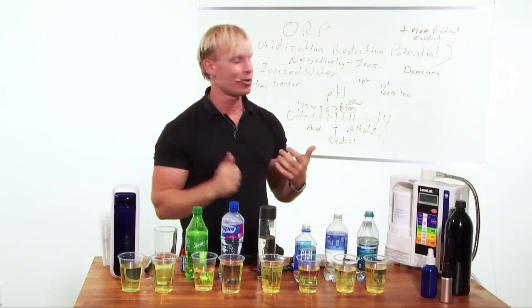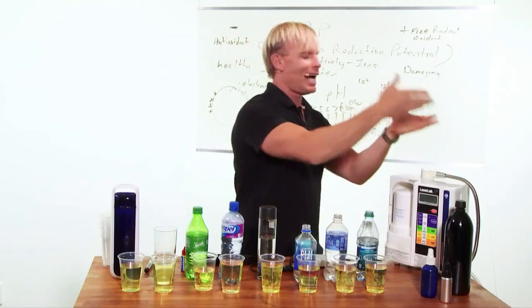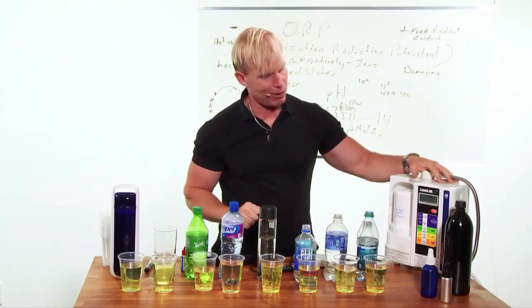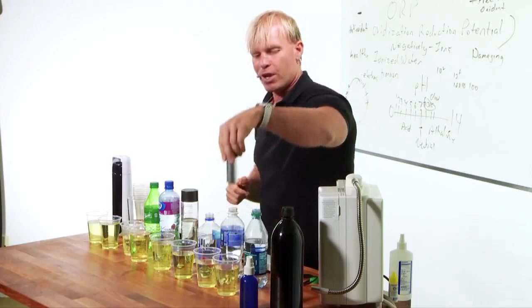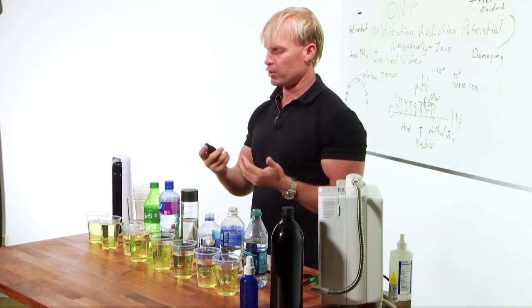What these guys have figured out is they've taken a technology that you can install inside your home and take tap water, which isn't really the best for you to drink, right? It has all these contaminants and chlorine and all this sort of stuff, and clean it, filter it, ionize it, and then, with the touch of the button, make five different types of water. So let me show you what these waters are. So one of the waters down here is called strong acid, and it'll tell you that. So I poured some off here earlier. Now, strong acid water is what this was originally designed for in Japanese hospitals, and this is an amazing disinfectant.